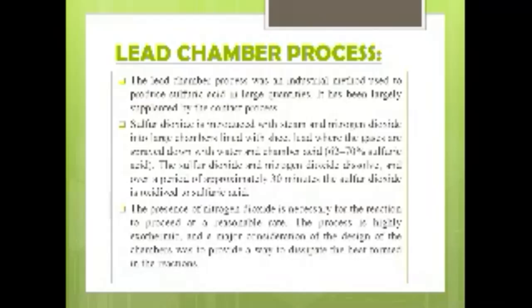are sprayed down with water and chamber acid. And here 62 to 70% sulfuric acid is formed. The sulfur dioxide and nitrogen dioxide dissolve, and over a period of approximately 30 minutes, the sulfur dioxide is oxidized to sulfuric acid. So, the presence of nitrogen dioxide is necessary for the reaction to proceed at a reasonable rate. The process is highly exothermic, and a major consideration in the design of the chambers was to provide a way to dissipate the heat which is formed in the reactions.